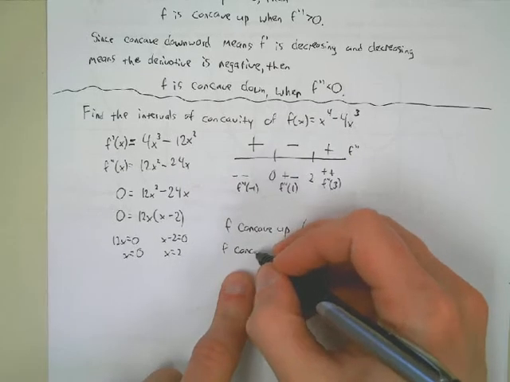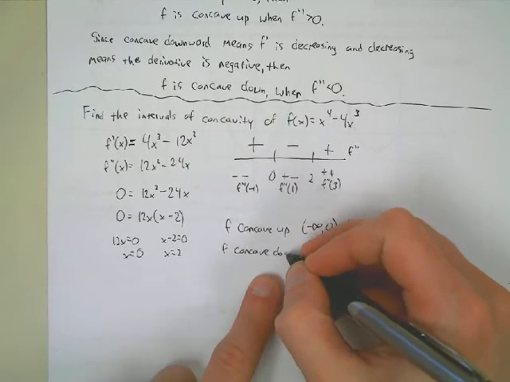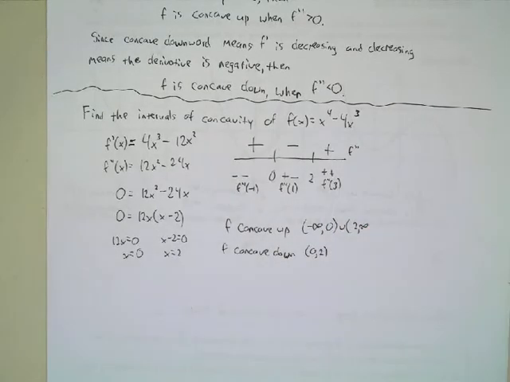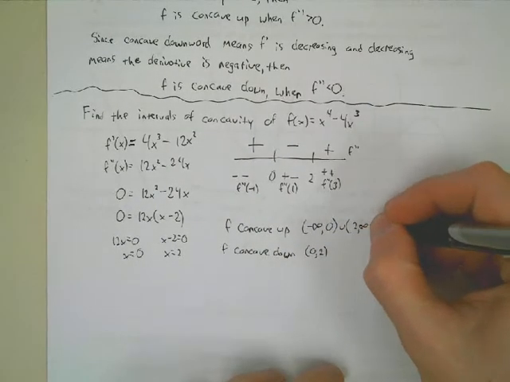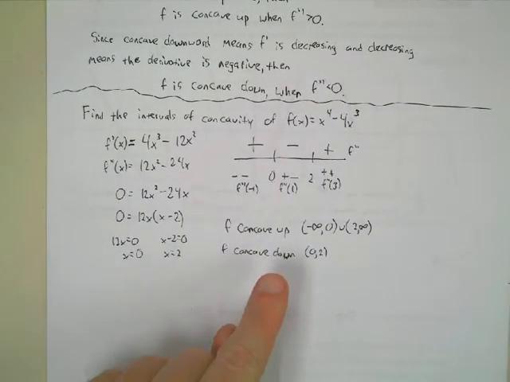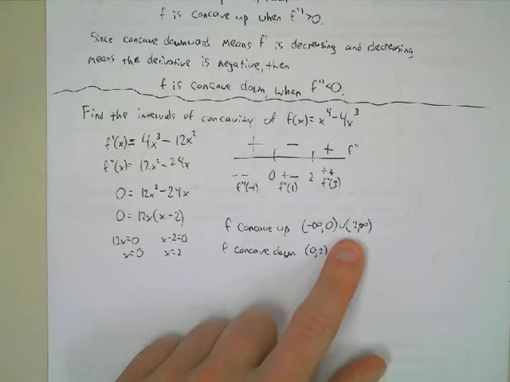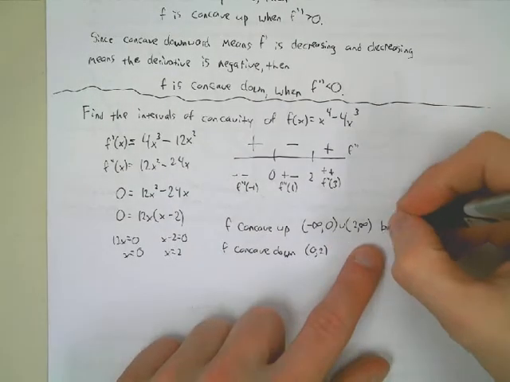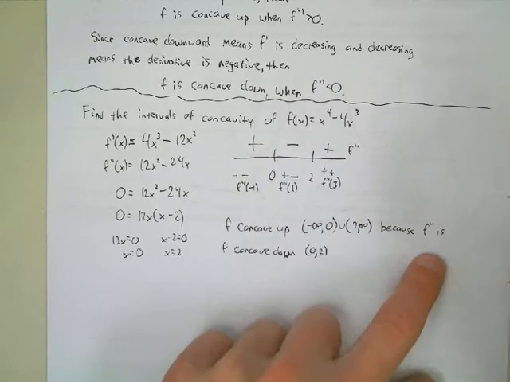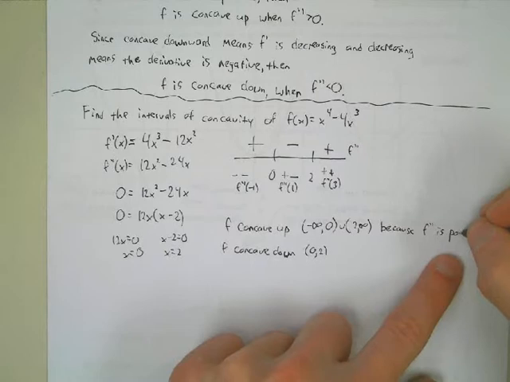If we were asked to justify, we weren't asked to justify, but if we were, we would say f is concave up on these two intervals because, and this is for anybody here, because why? On those intervals, the second derivative, you can say f prime prime, and that's okay, that's why we're practicing now, f prime prime is positive on those intervals. That was our analysis. That is a sufficient justification.